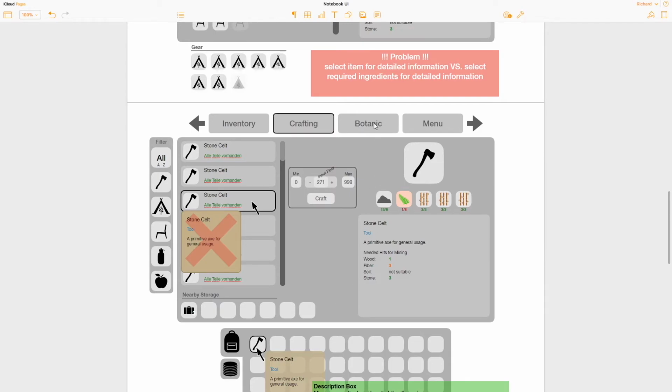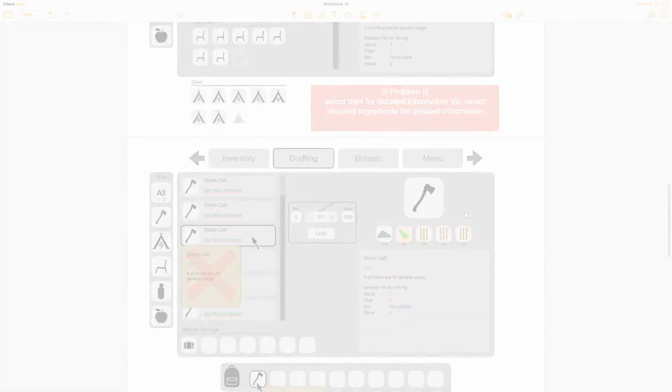One thing that I want to mention is the draft for the botanic. I don't have a draft for that yet, but I imagine it similar to this one here for the crafting. So I would list all the plants, and on the filter bar you would have the possibility to show only the grasses, the trees or the bushes. And on the right side you would see a larger image of the plant and a description text like this one, which displays extra information about the plant's abilities.